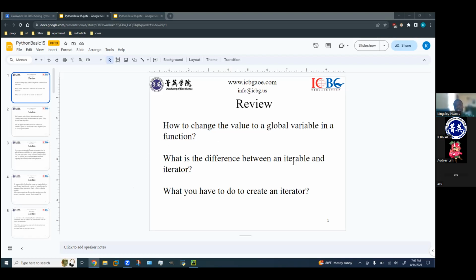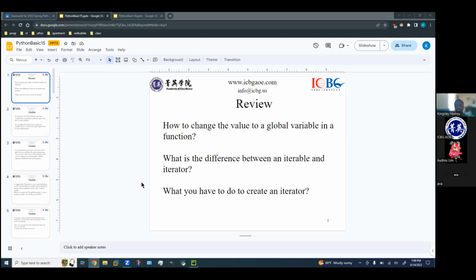What is the difference between an iterable and an iterator? An iterable is something that can be iterated upon, and an iterator is what does the actual looping. That's the difference. And what do you have to do to create an iterator? That's essentially asking what the two main methods for iteration are.